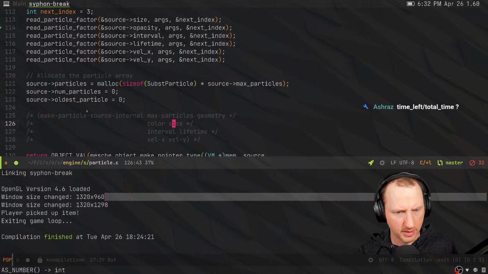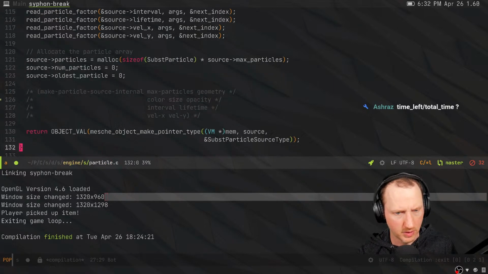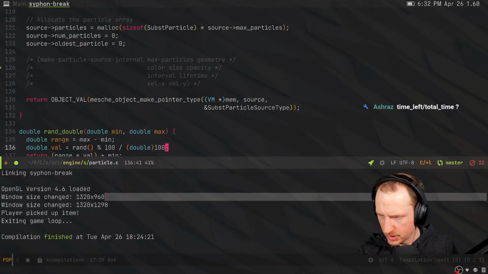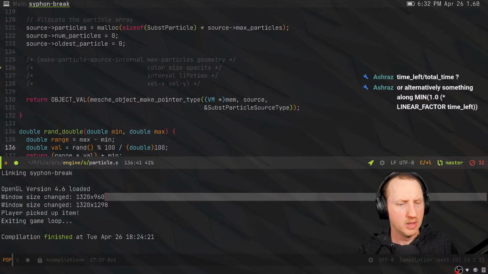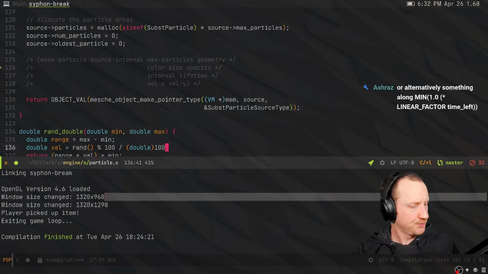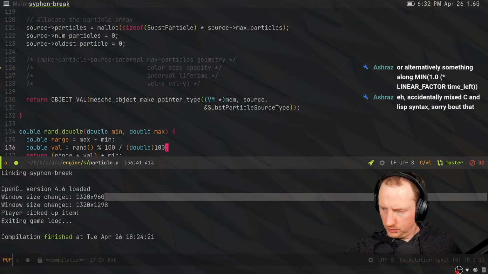Let me add opacity here. Just a little reference. Make pointer type. Okay, linear factor time left. Yeah, that might be useful. Thanks, Ashraz. Let me take a look at that. That's okay, I understood what you meant.